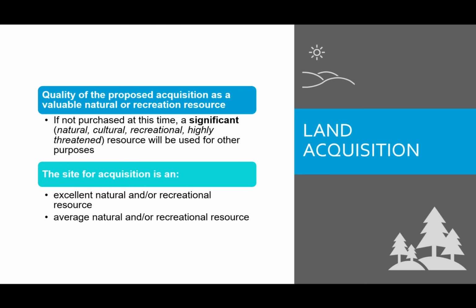And then with land acquisition, if that's part of your project, we'll look at the quality of the proposed acquisition. Is it a valuable natural or recreational resource? And if not purchased at this time, a significant resource will be used for other purposes. That has the highest number of points. Most things fall under, this is an excellent natural or recreational resource for acquisition, or it's just an average one, which is great. You're adding land to your system, but we just have varied point values based on those categories.